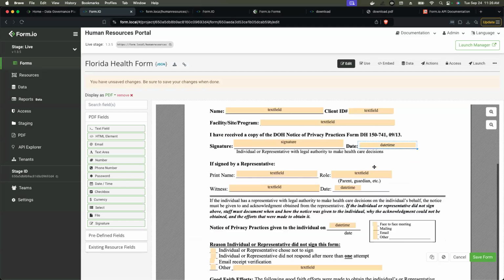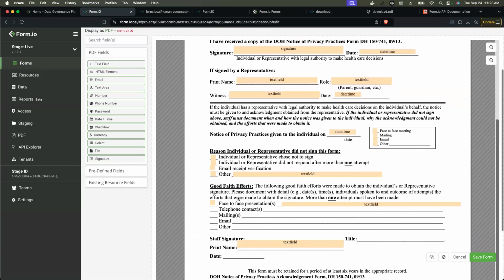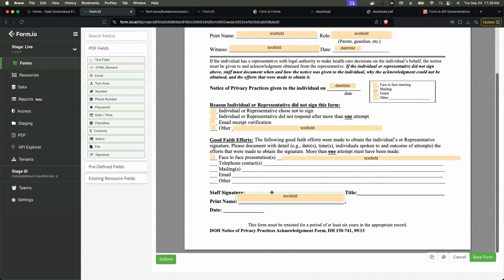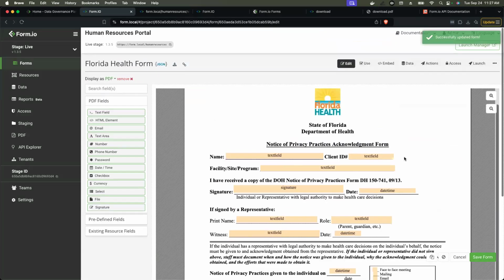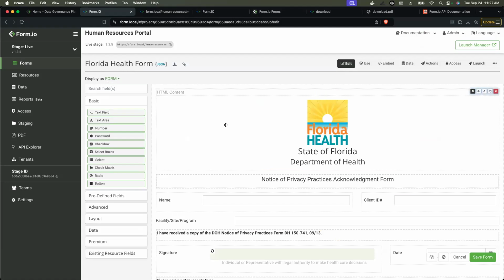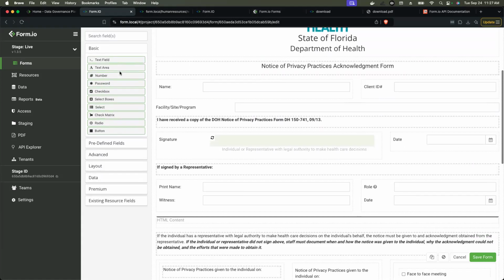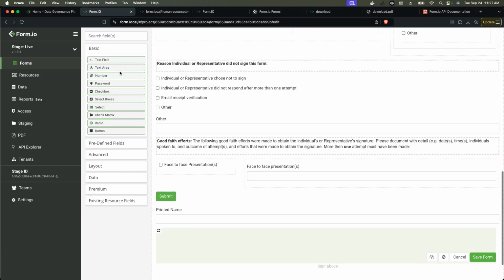So here I've got this PDF document. I've got all of the stuff that's been dragged and dropped, and right here there's a place for signature. I at least want to show the signature component because it's cool. You can actually plop even a signature, like an e-signature. Let me just resize this and save it. And so ultimately what you end up getting is this PDF form, but because this is a Form.IO form that is overlaid on top of a PDF, you also have the form version of it, which is the accessible portion of this.